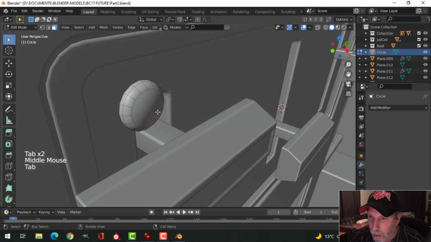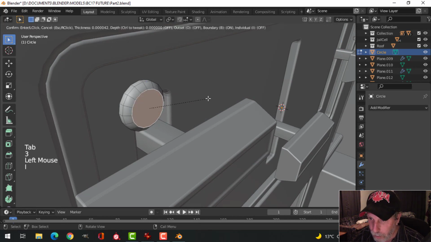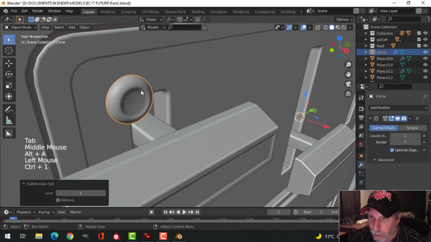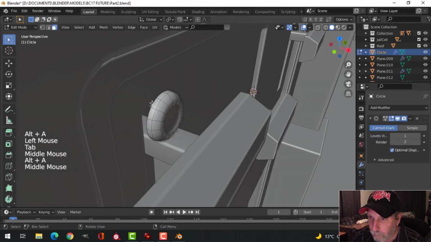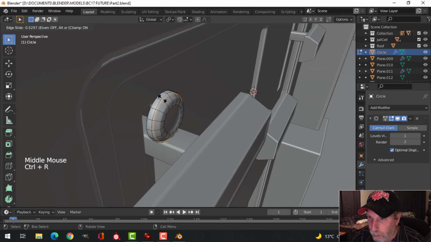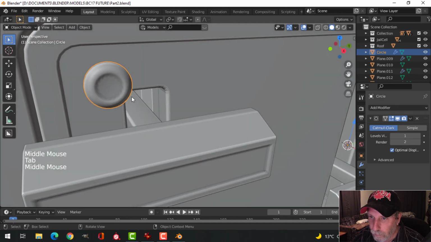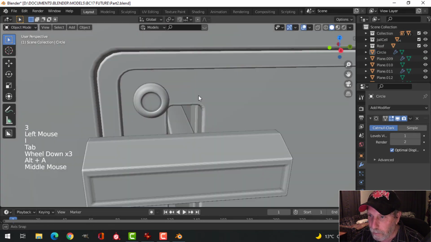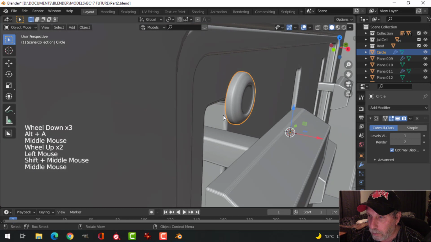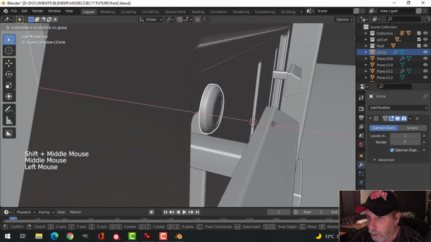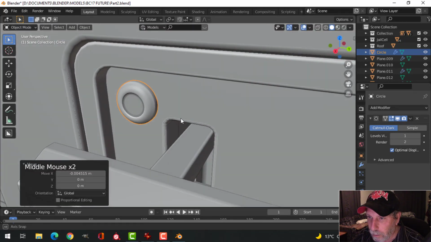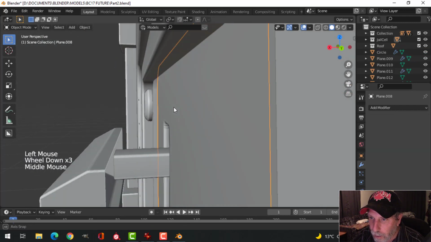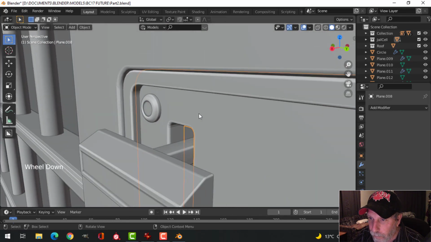So, let's see if I inset and pull it in. I don't know if I want that. Maybe even Control 1. It's just a different kind of a bolt. Screw thing, whatever. And face selection, I'd inset, do that. I don't know if that's going to look any good, but let's push that into here. Okay, hang on a second. Yeah, it's okay.